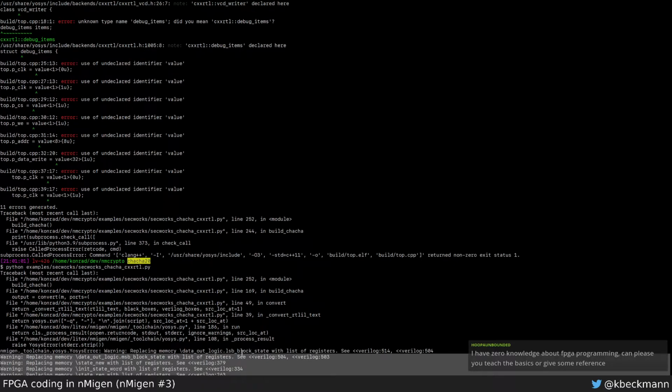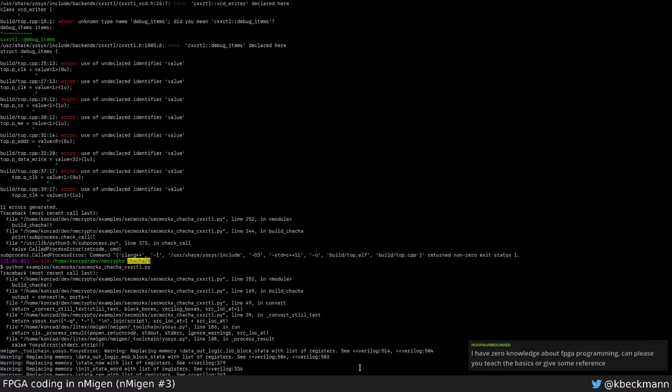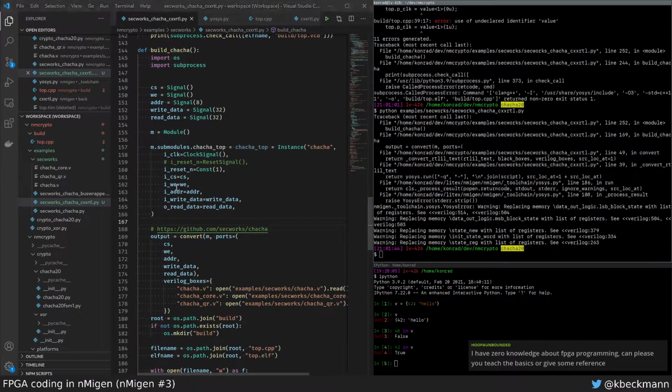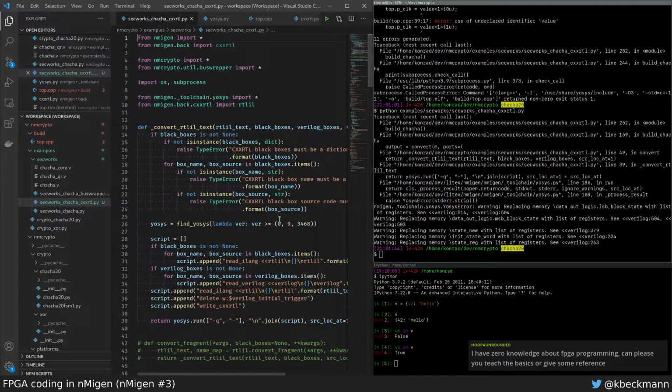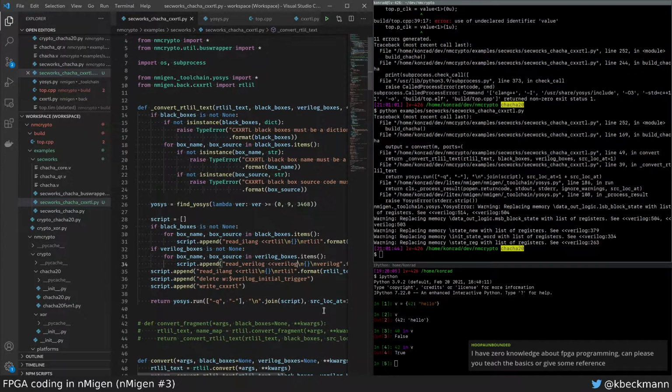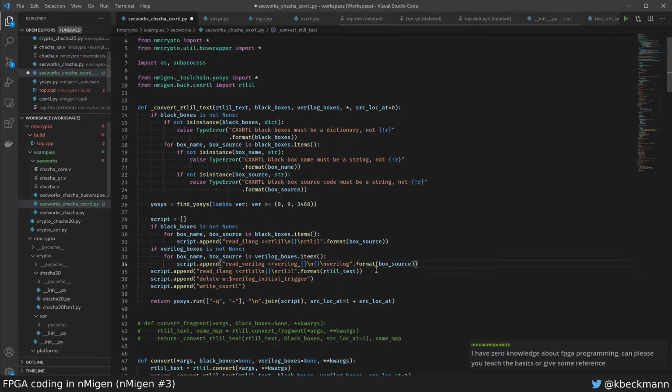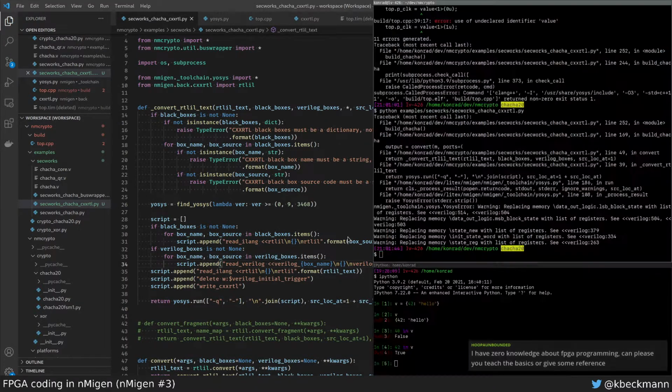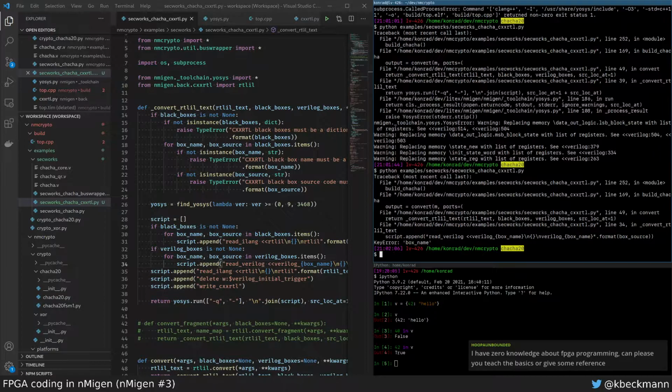I'm going to do something so that I know which file is wrong. So I'm going to add the file name to this. Box name. This might or might not work.